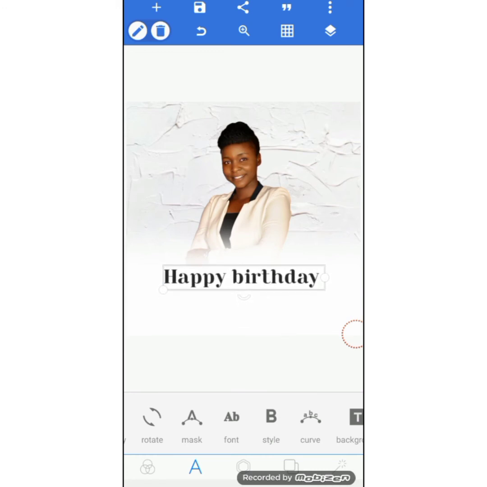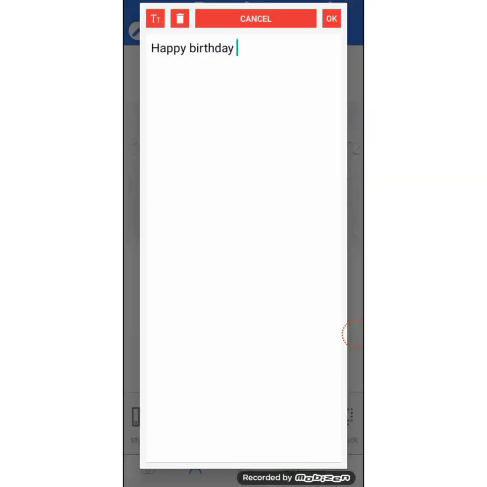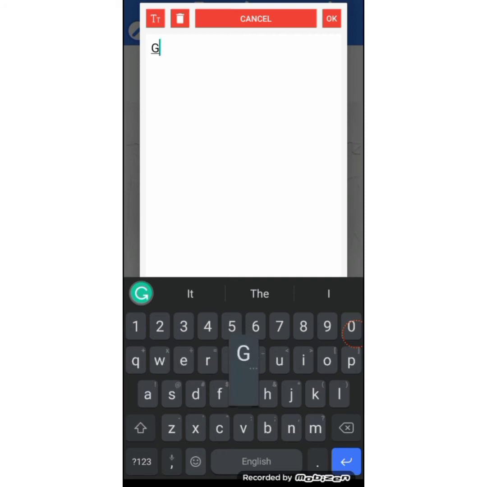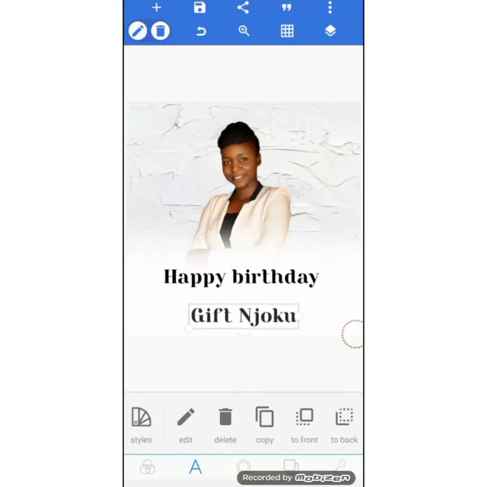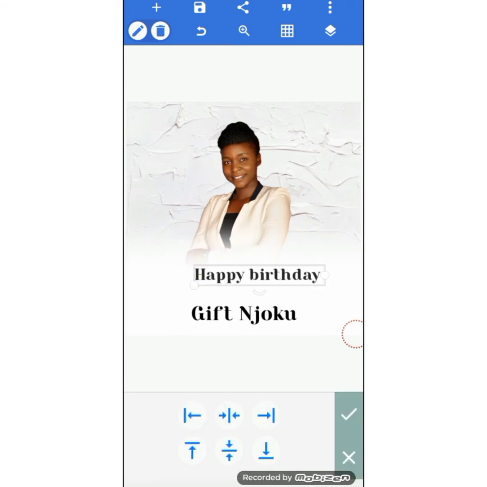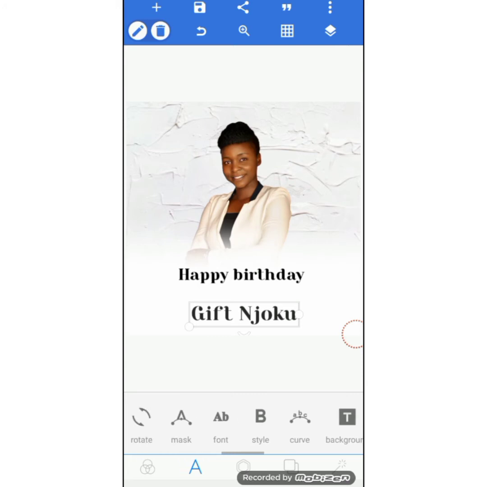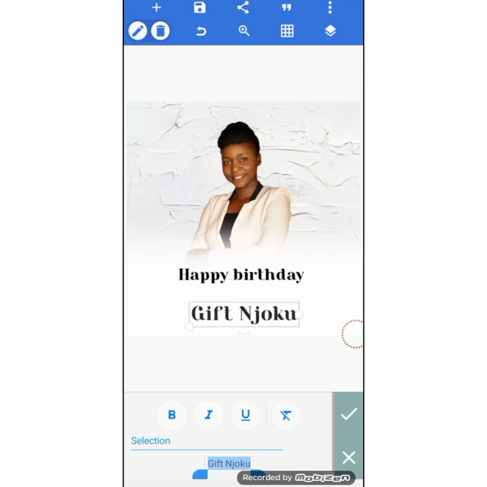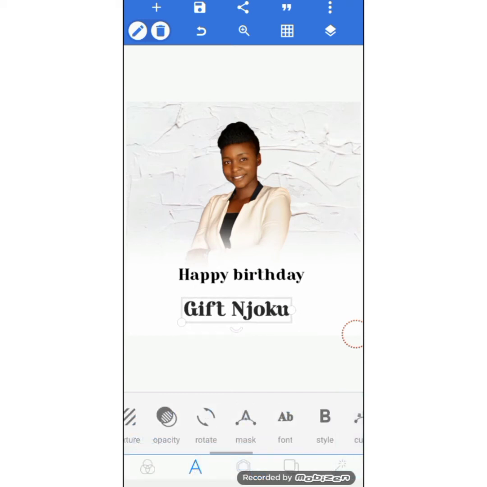Let's use this a little bit on the middle. I'm thinking of using a different font for this design. Okay, let's broaden this a little bit. Okay, this is awesome.